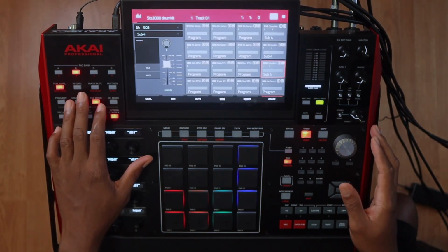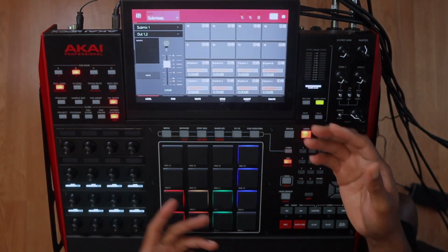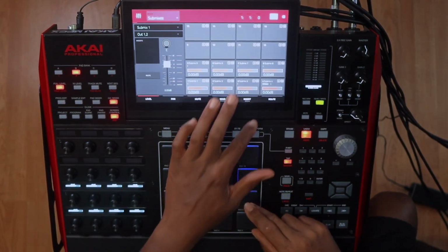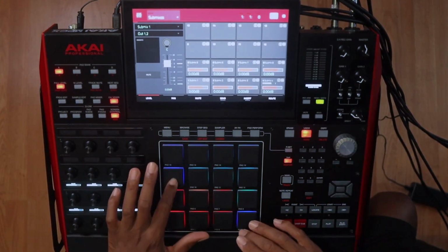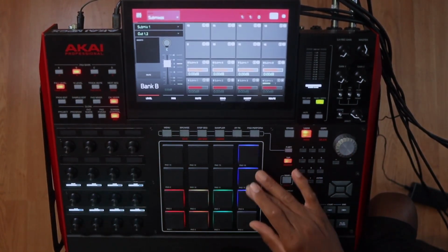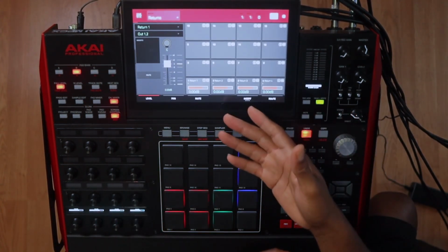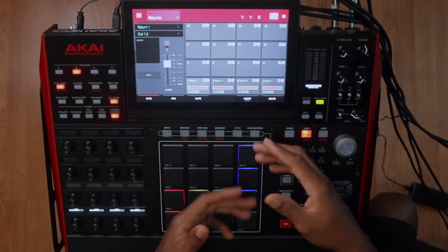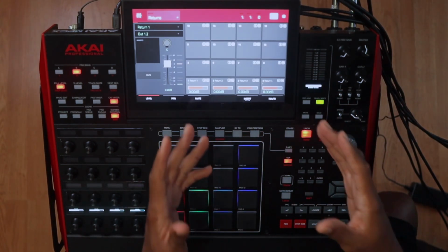So if I go back to channel mixer, and if you look at sub mix 4, when I hit the hats, all of them are coming out of sub mix 4. Okay, now that I have all of my hats going out of sub mix 4, I'm going to go to returns. So I want to send the sub mix out of these returns. So I'm going to put these returns on the sub mix that I choose.